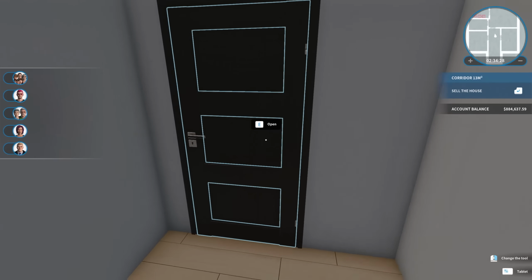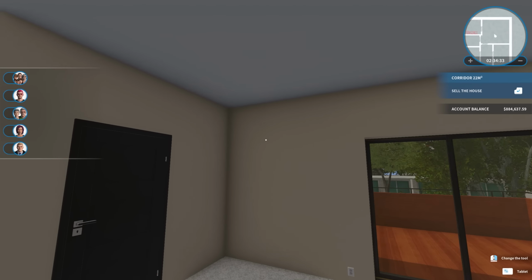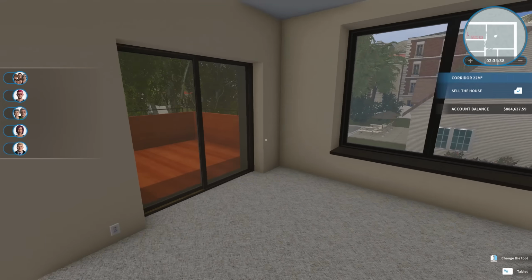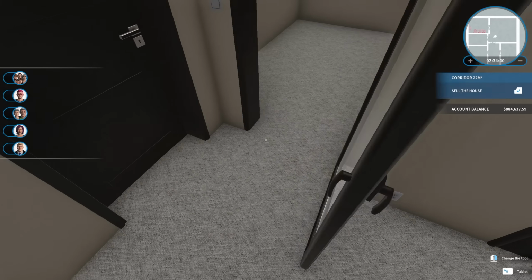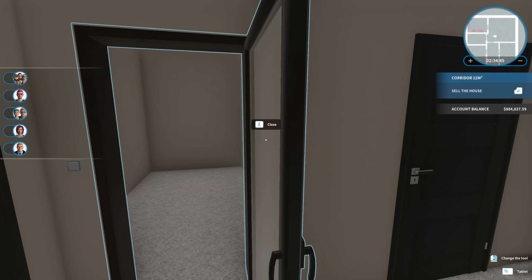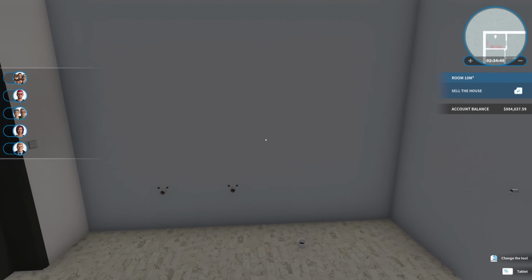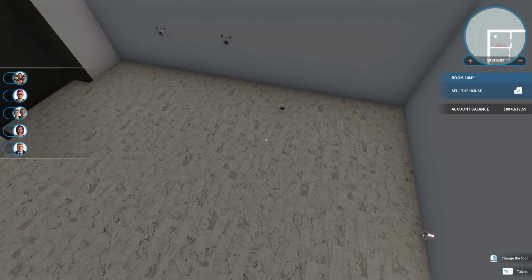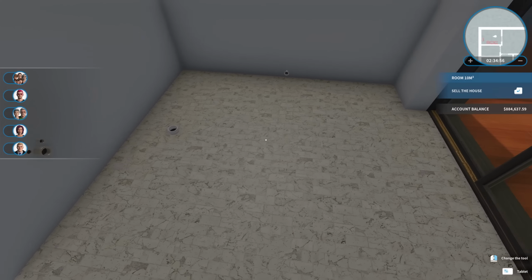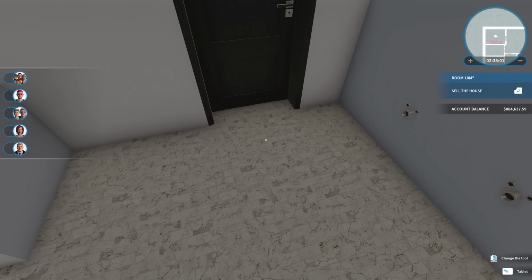I don't know. And then in here, I went with more of a beige color. I think this is like Sandy Almond or something like that is the name of the paint. And I continued the white carpet into the walk-in closet, which is a feature that I do want to keep. And then in the bathroom here, I painted this one white as well, but again, we'll have tiles that will change. I think I'm going to leave this bathroom floor. I might change it, but for now I'm going to leave it because I do actually kind of like this bathroom floor pattern.